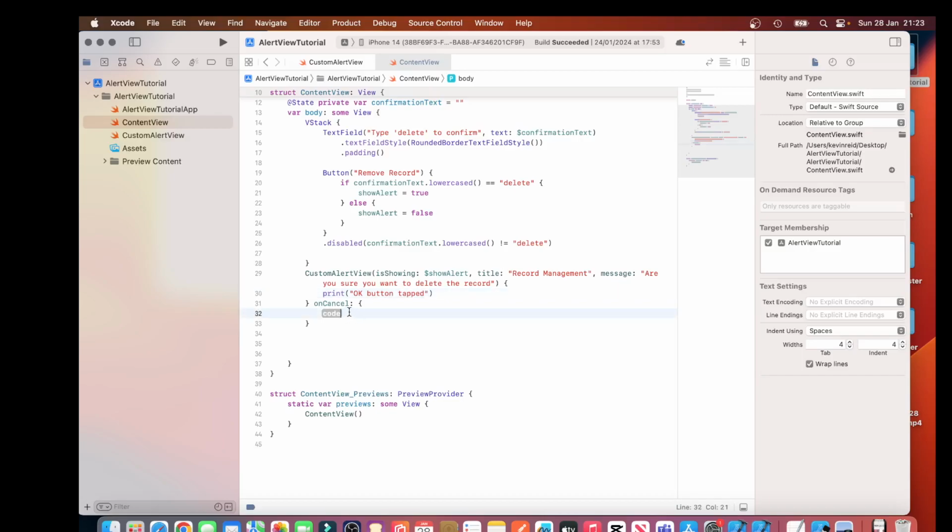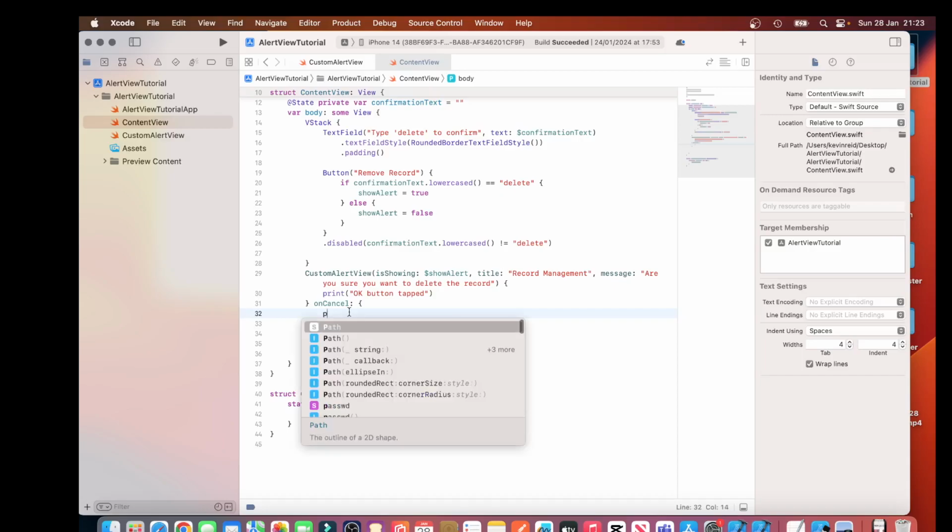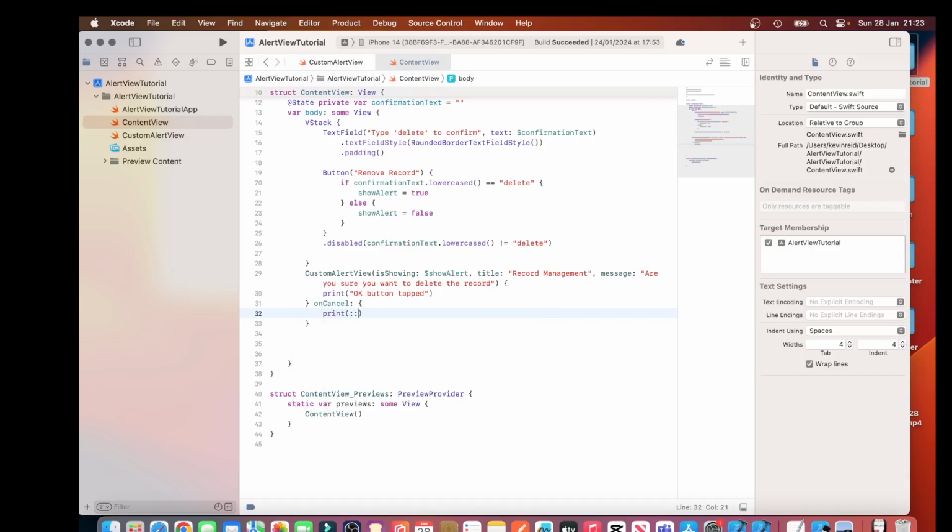And then within the cancel, we just handle print, cancel button tapped. Now let's compile it to see if it works or not.